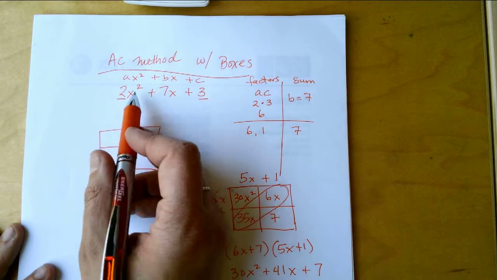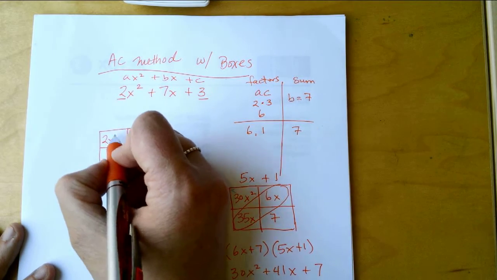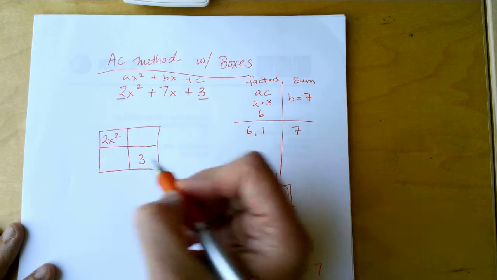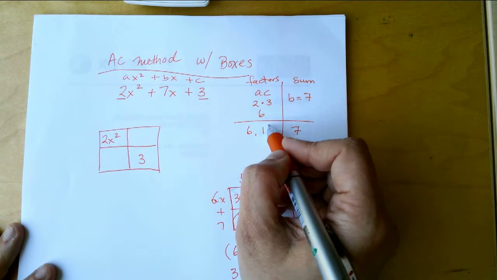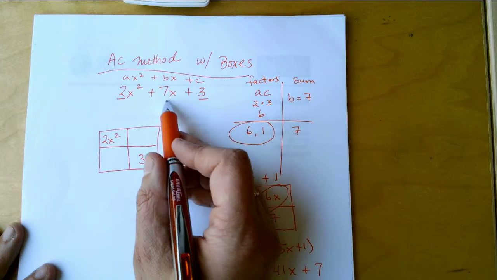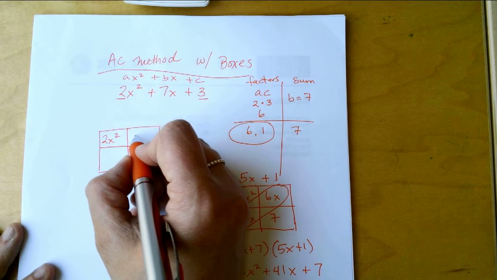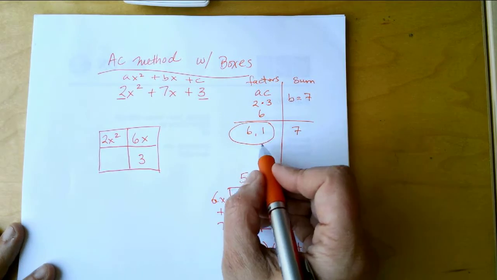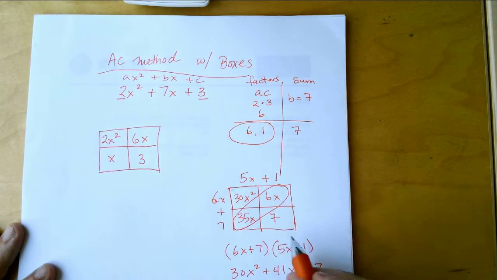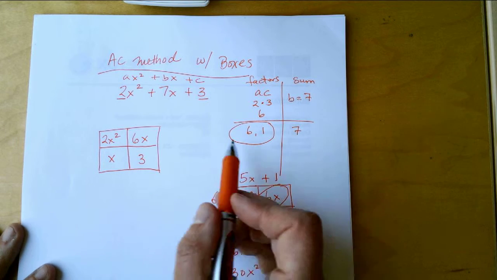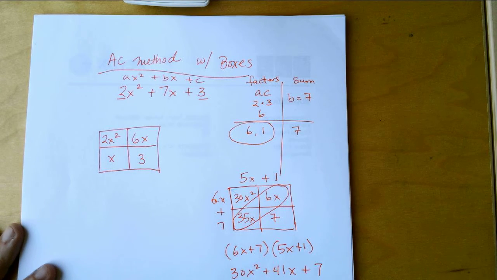And so if I want to factor this, I'm going to put the 2x squared here, just like when we multiplied, and then I'll put the 3 here. Then we have to look at the two factors. We're breaking up the middle, so we're going to say it doesn't matter which one we use here or here. Let's put 6x and x, because we noticed from before that those were the like terms that we added together. So this is splitting up the middle.